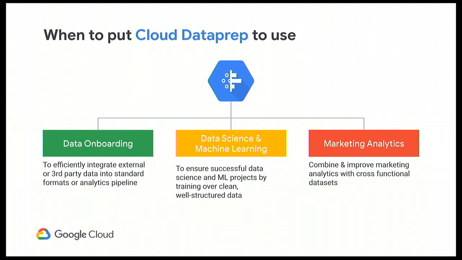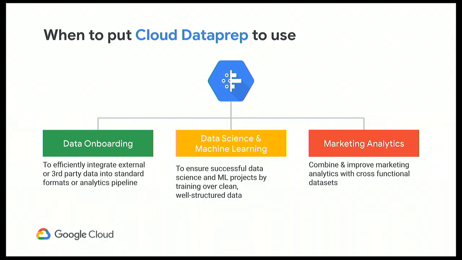But we found in particular that many of our customers focus on three particular use cases where they're most successful with, right? The first one's data onboarding. This is where analysts in particular need to deal with third-party or external data, and they want to integrate it into their existing pipeline. But because it comes from a third party, it doesn't always conform to their internal standards, external formats, so it's actually hard to use and hard to automate. So how do you get that standardized fix so that you can use it inside?